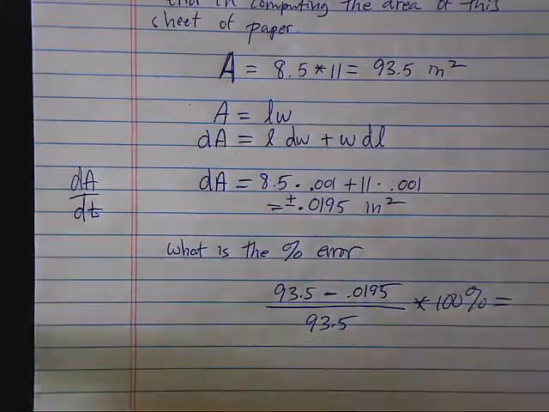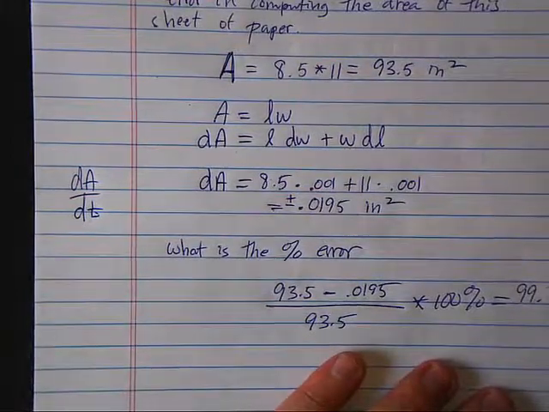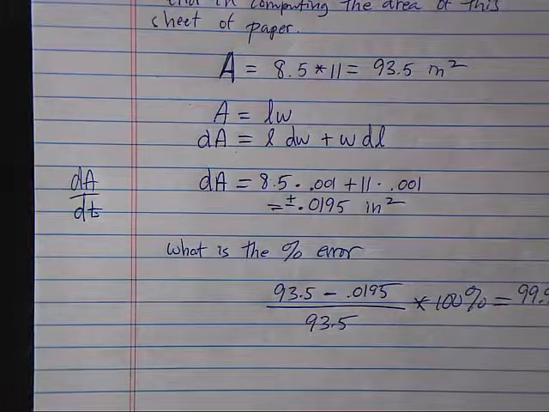I thought the second one had to be the value of it, though. I don't think your formula is right, because according to your formula, our error is 99.97%. So that would be like correct. No, you have to take 93.5 and add the 0.0195 to it, and then subtract it from 93.5. You take the accepted value, which is 93.5, minus the value that you would have gotten, so you have to add the error in. Then you divide it by the accepted value, and then multiply by 100%.